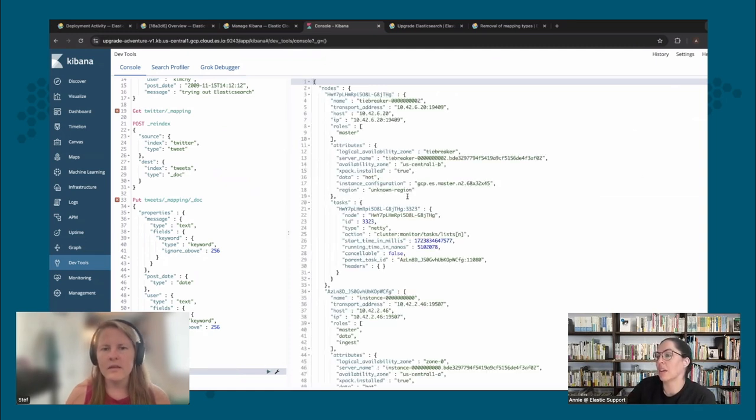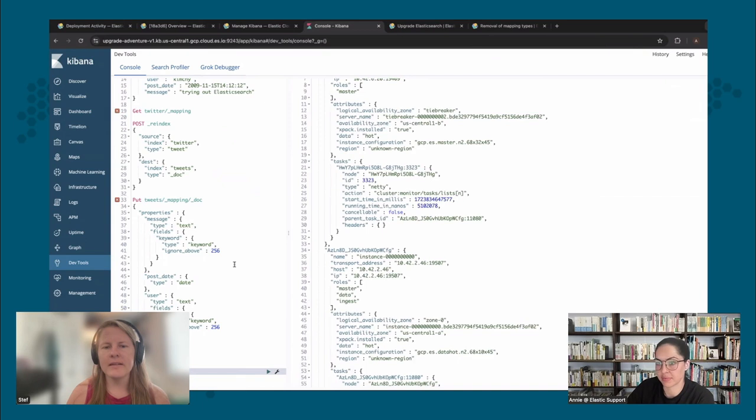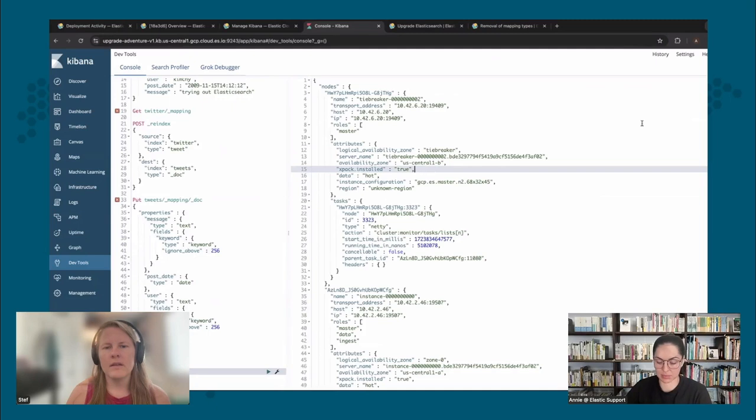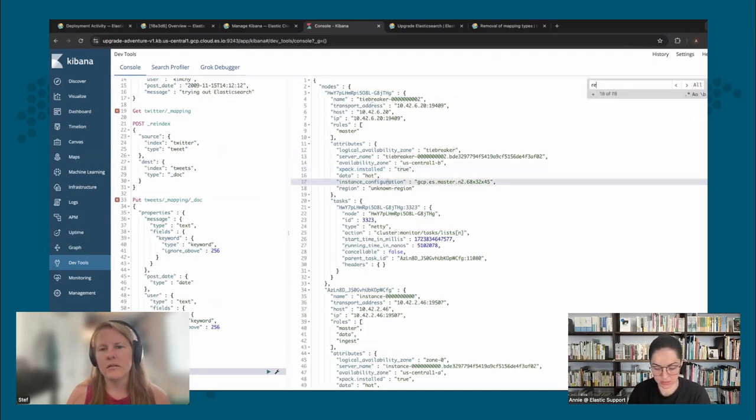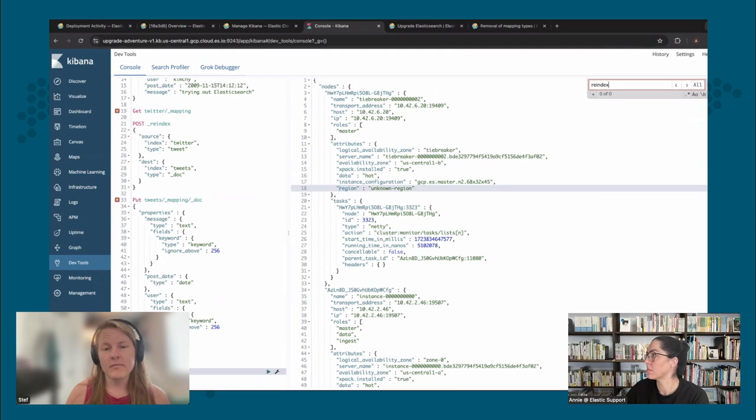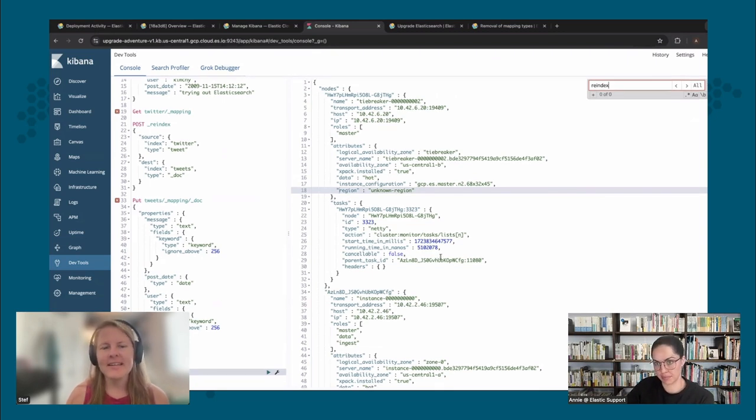On the right-hand side, can you click into the box and then hit Command F and search for reindex? Yay! Our index was one doc, so our reindex is already done. If people needed to babysit their reindex, they would do it this way.